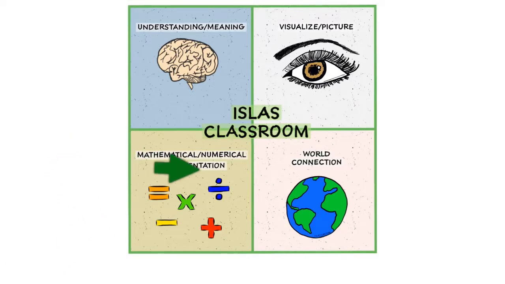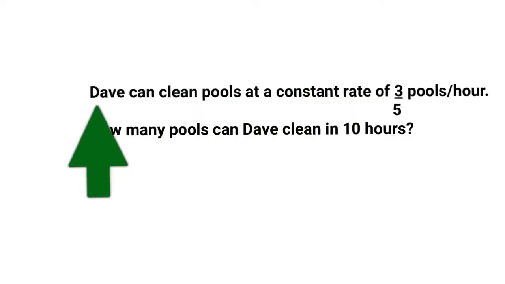We're going to solve a real world problem, and we are going to try to solve it by making sense of the problem and finding ways where it will help you to visualize or see the problem. And then we're going to try to implement numerical representations that will help you explain your ideas or your thinking. And we're going to be using different methods. This is the problem that we're going to solve.